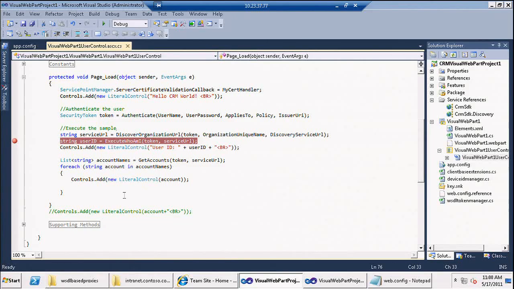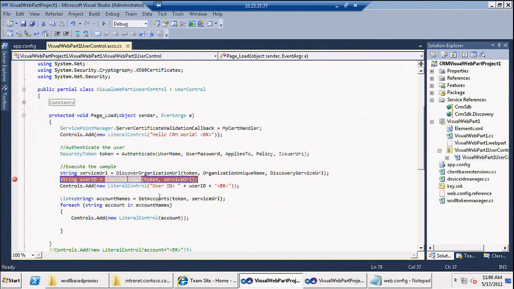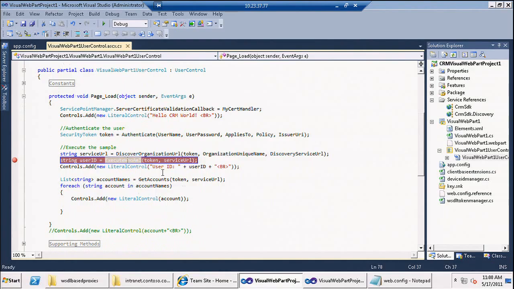And then there is some cookie cutter code that I have copy pasted. There's a couple of methods. Again, these are pretty much standard, so you can just copy paste them and never have to worry about what's in it. Once you have done that, it takes about 5 minutes to get everything set up. All you can do is authenticate against CRM and just execute your messages. So things like execute WhoAmI, which tells you who the current CRM user is. And you can say get accounts and pass in your URL and your authentication token and get the list of all accounts and things like that. So it's very simple to get started.